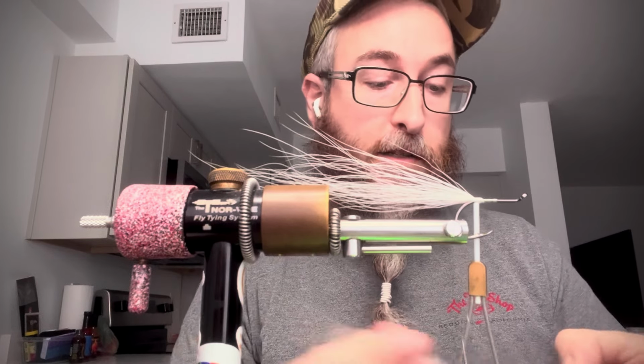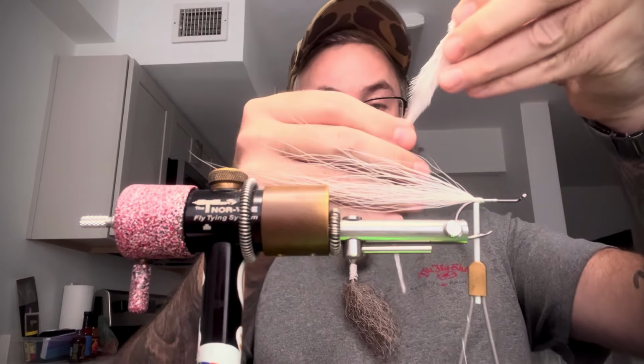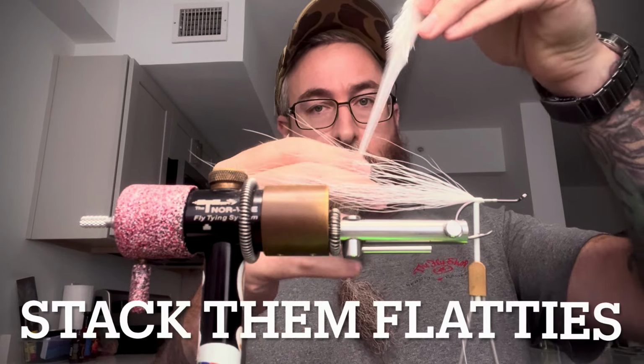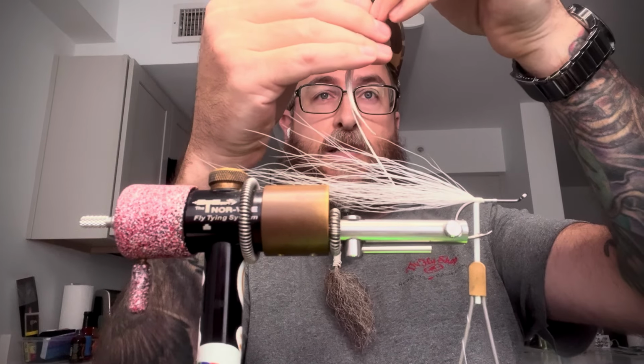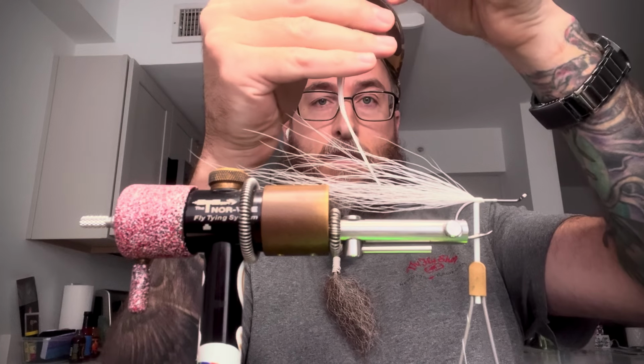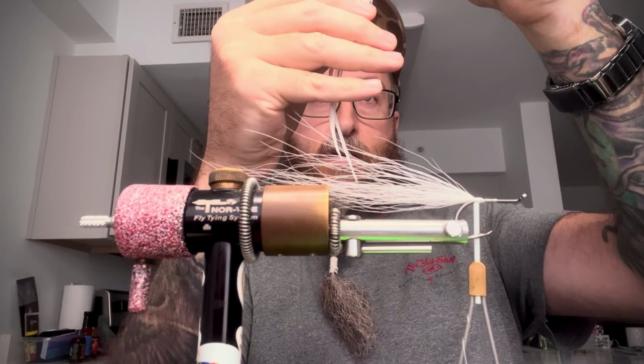So lay your bucktail down as a base. I'll come back and grab two flat wing hackles. I want to make sure, and these are just a little bit kinky because they're for me. You know how it is. Well, if I pull on the right one, maybe we'll get them kind of close.